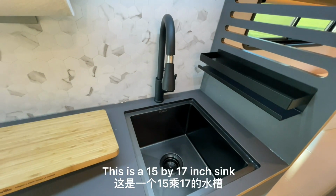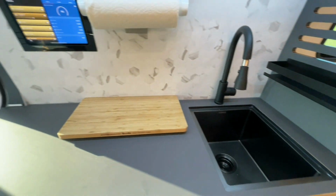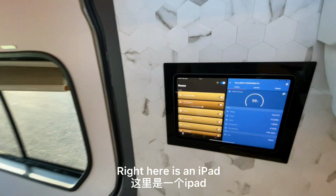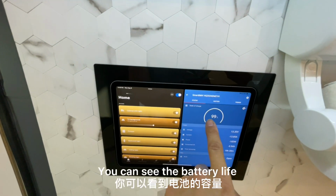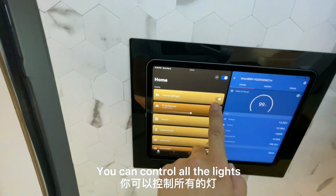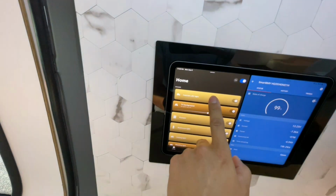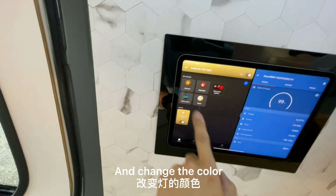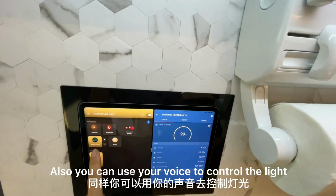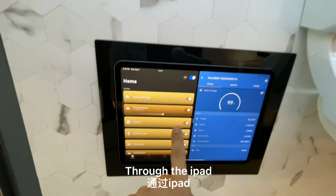This is a 15 by 17 inch thing. Right here is an iPad. There you can see the battery life, and you can control all the lights and change the color. Also, you can use your voice to control the lights through the iPad.